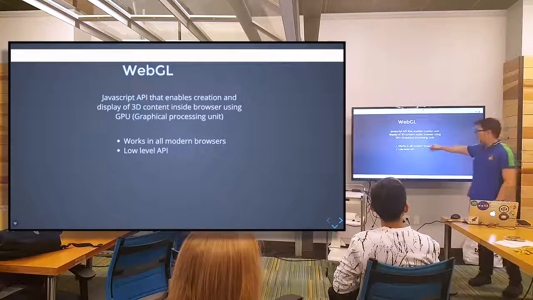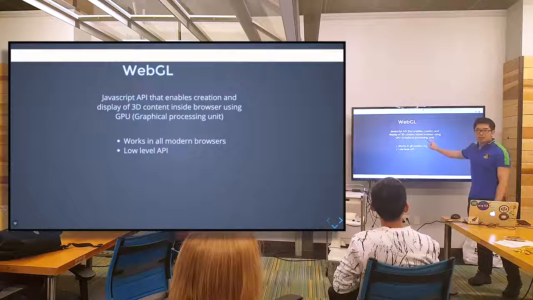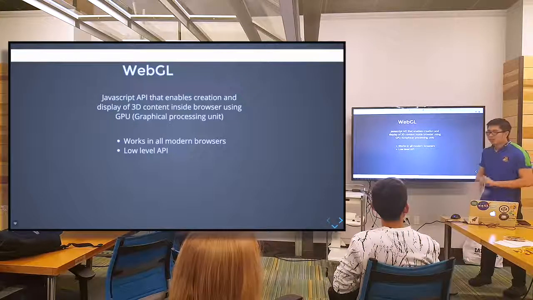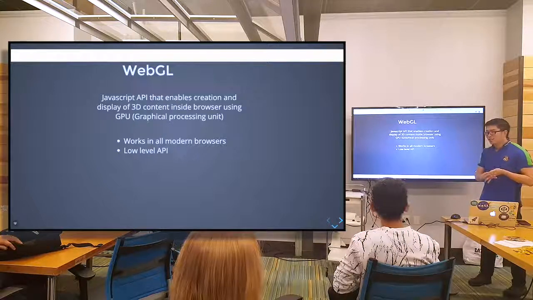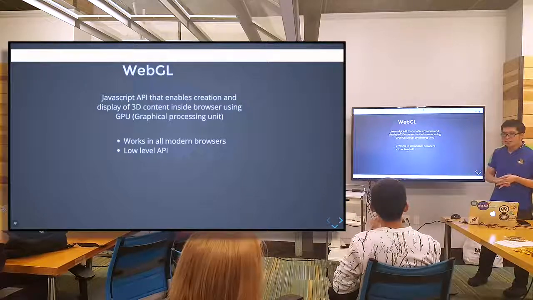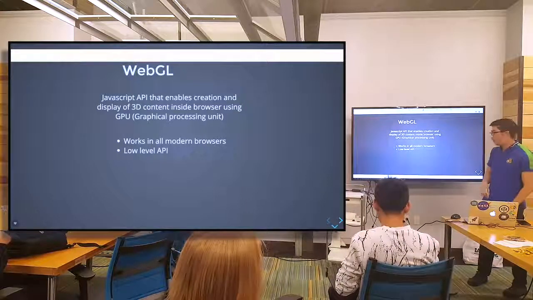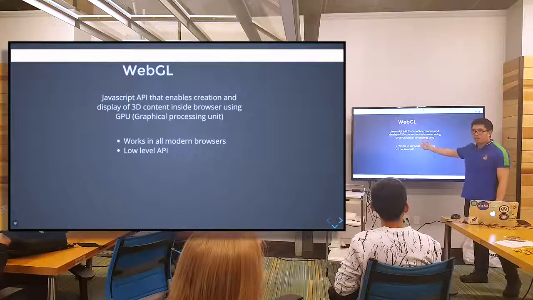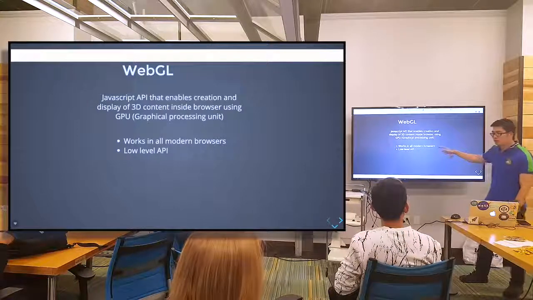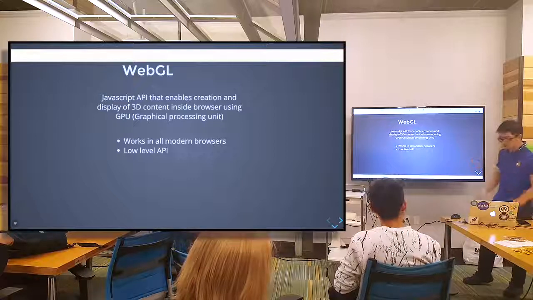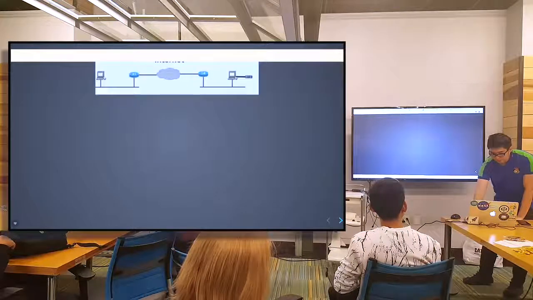And who here is familiar with a graphical processing unit? That word, GPU. What is it? Graphics card. Okay. It's specifically just for rendering stuff on your screen. It does all the fancy math in the background. If you play video games, you definitely want a good graphics card. If you do any video editing or any simulation work, you're going to want a nice graphics card to run heavy, intensive programs to calculate and render things on the screen.